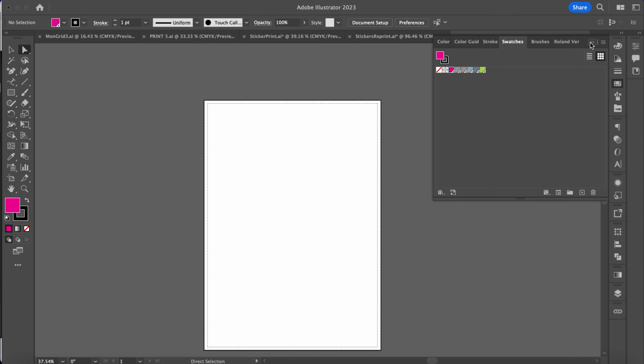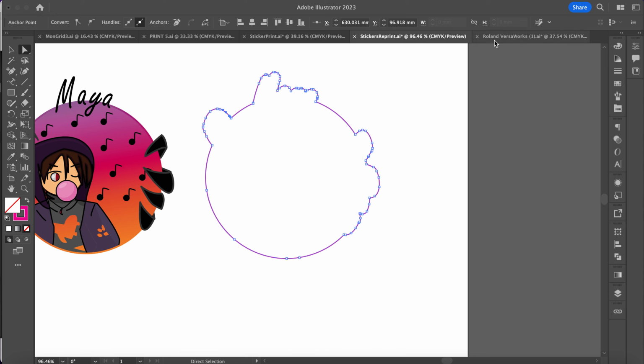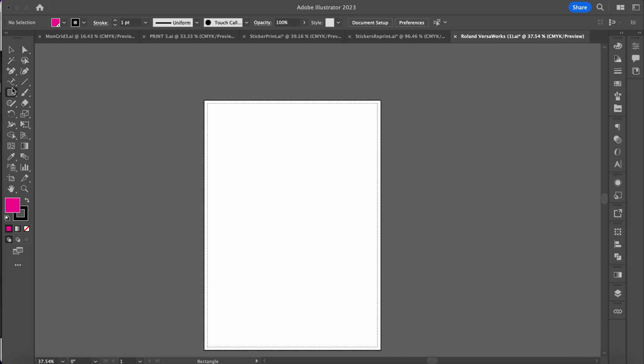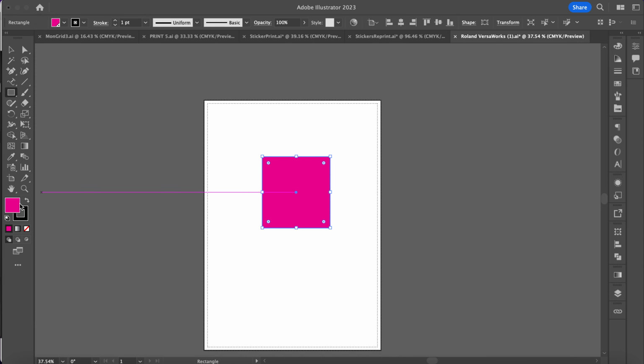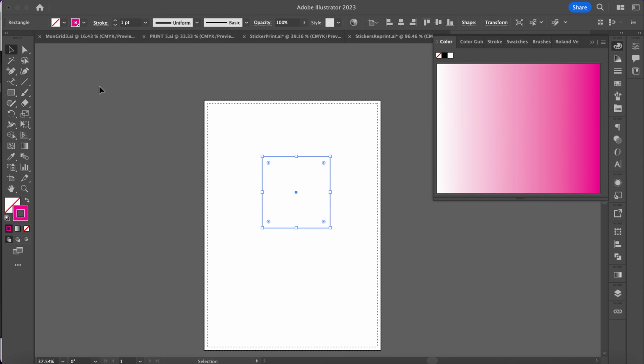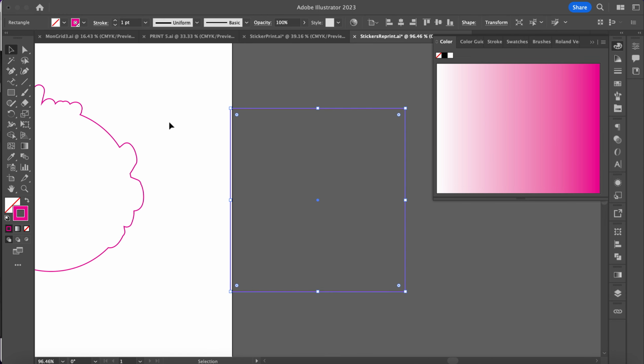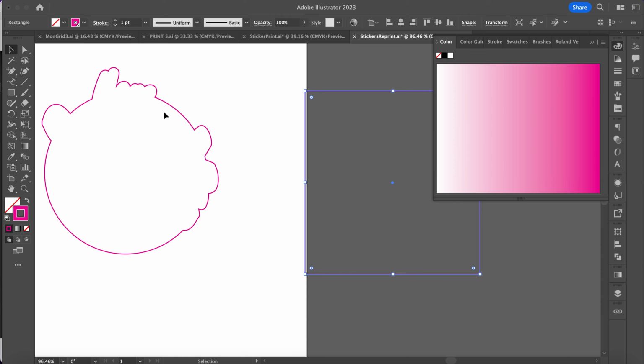The other way that you can do this is you can also add this swatch here, but what I'm actually going to do is make a shape, get rid of this fill and make this into a stroke, and then copy and paste this line into my document, and then I can select this, grab my eyedropper tool, and select that here.